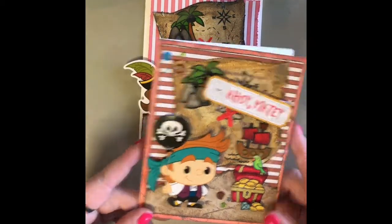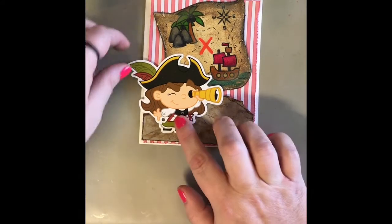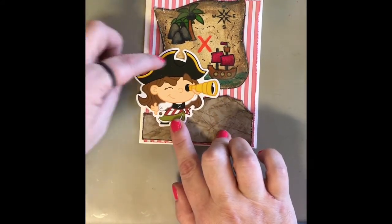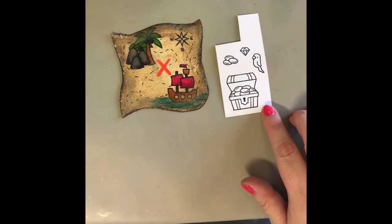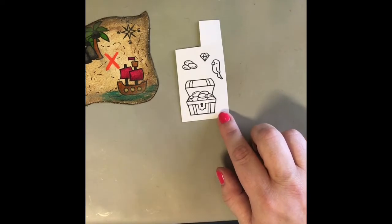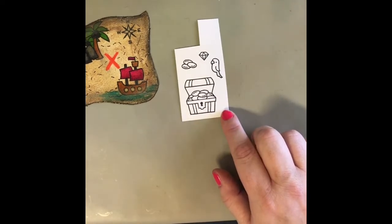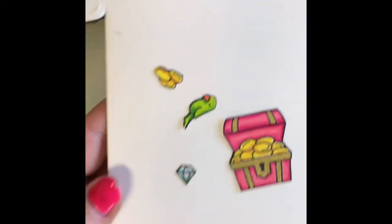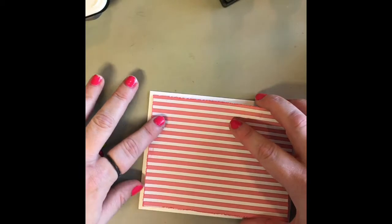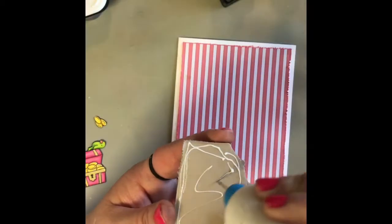Now before I glue my stuff down, I like to lay stuff out like this. I also wanted to show you, if you'll see here, the little boy doesn't have a white edge around it, but if you see here, the little girl does. I don't like the white edge, and if I left her feather on, she's too big for the card. So I trimmed all of that off, and I'll show you that in a minute. Now, I did not show you this part because the video was running long, but I did use some Prismacolor pencils, and I just colored all of those little elements.